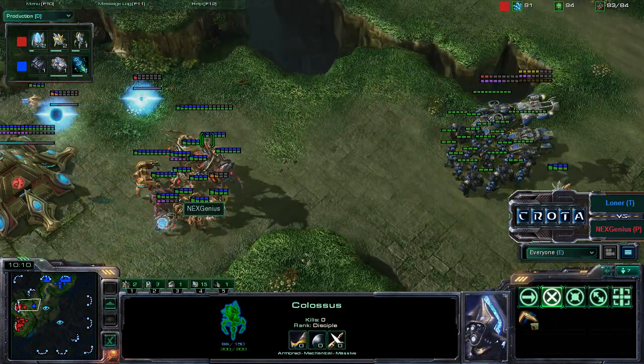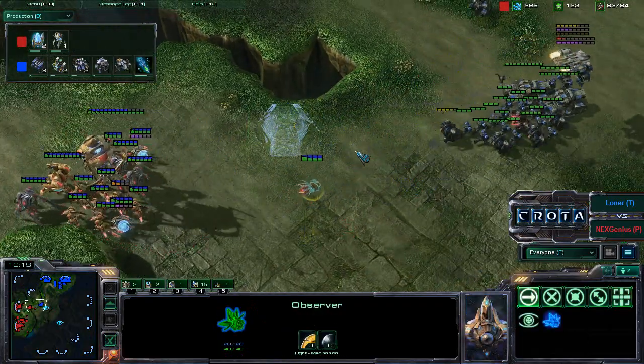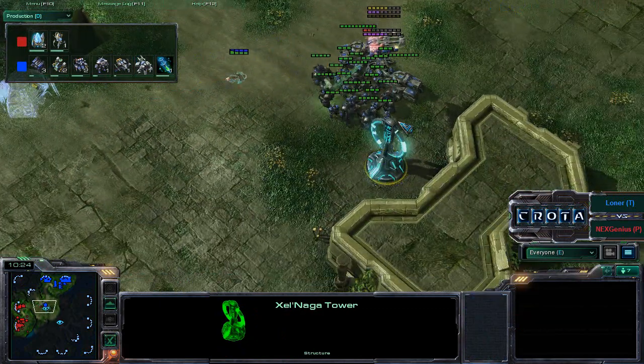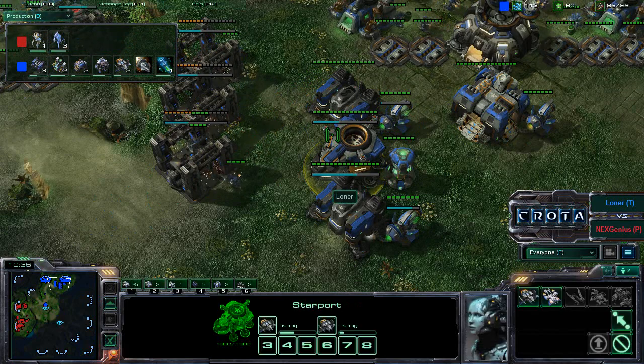And now we get another pylon, so the Colossi able to deal a lot of damage and now move these sentries. Once again, another force field coming in, trying to split up this army, unable to, however. And now we can see him activating this on the Xel'Naga Watchtower. We are currently getting siege tech. However, siege tech is quite a ways away, and now we are finally getting one Viking. One Viking and a second Viking should be trained.